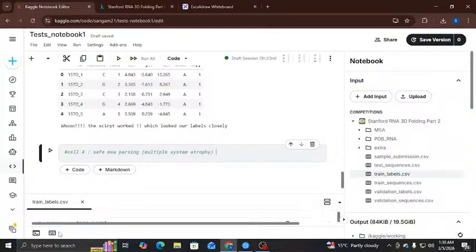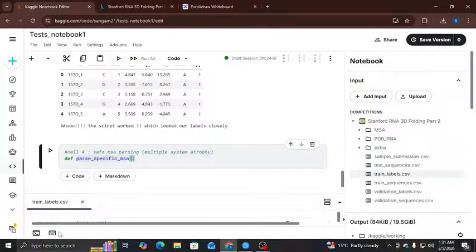So we are going to write the code. The first thing to do is to create a function, def parse specific MSA.